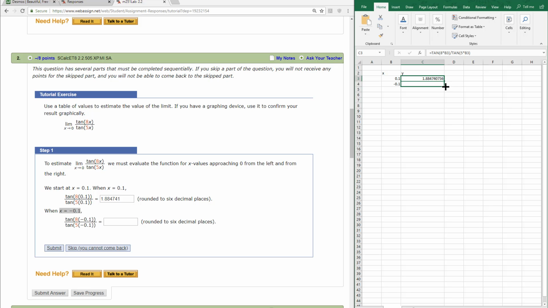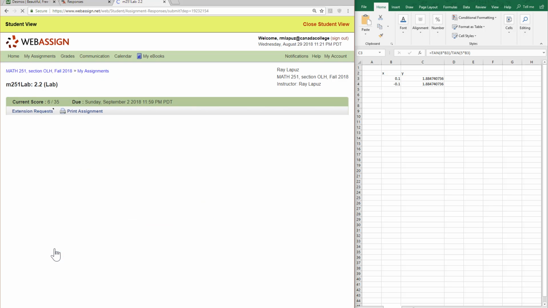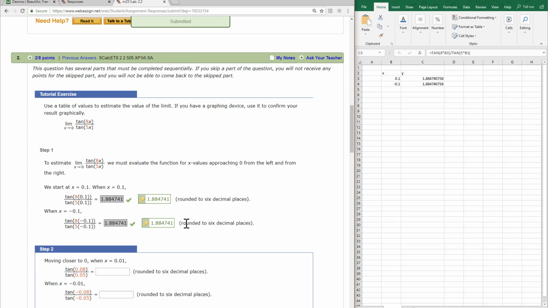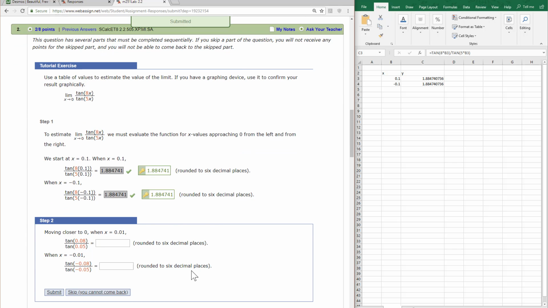I'm going to click and drag down, and that's going to give me another value. It looks awfully close. It looks like it's the same thing, so let's try that: 1.884741. Let's submit. And it looked like it turned out to be correct.